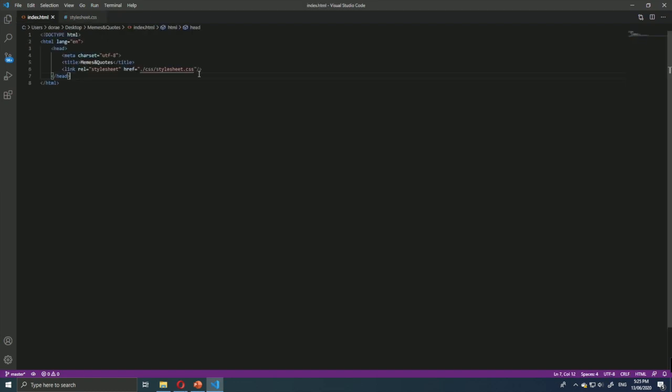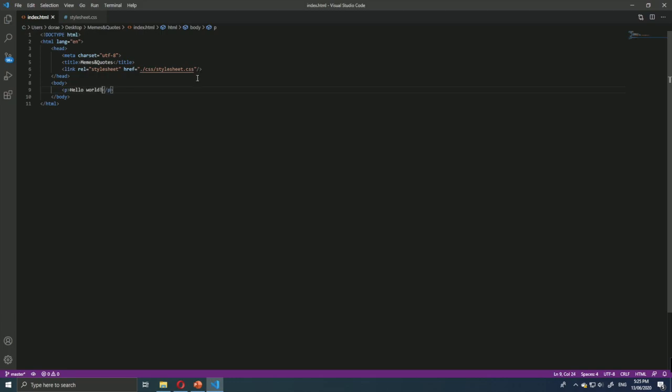Now that we've defined all the metadata for the document, we'll get to the fun stuff, which is defining the content in the body. So we'll open up a body tag, and to test that the document is working, we'll use a paragraph tag and write some simple content like hello world.